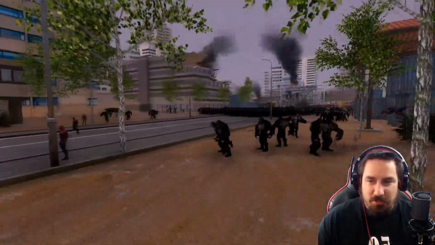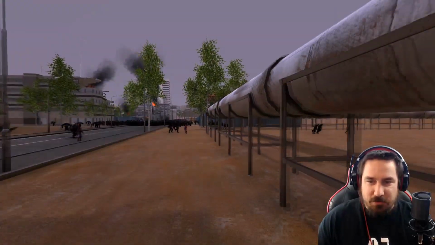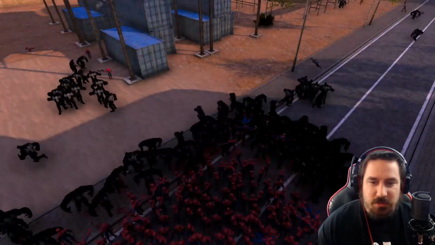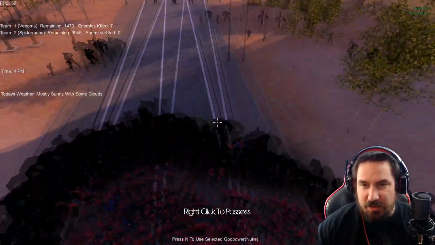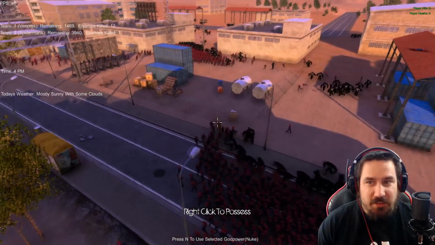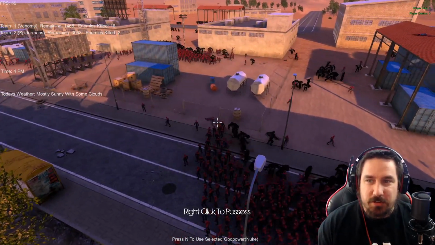There's just blood everywhere on the streets. The Venoms are chasing the Spider-Man down, knocking them up in the air. Spider-Man can't do anything about it. It is absolute brutality. Let's take a look. Venoms have finally started killing Spider-Man, and Spider-Man have finally started killing Venoms. If you look, it's 12-2 up there.